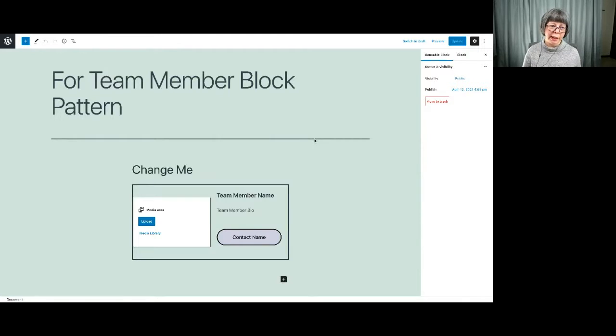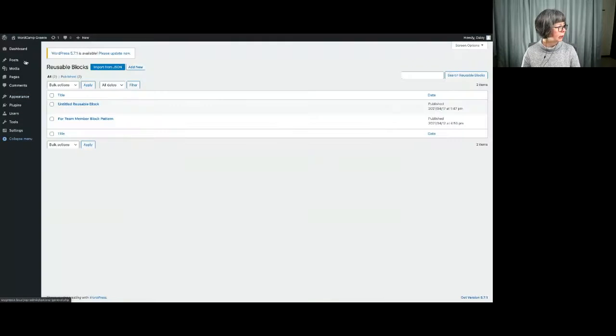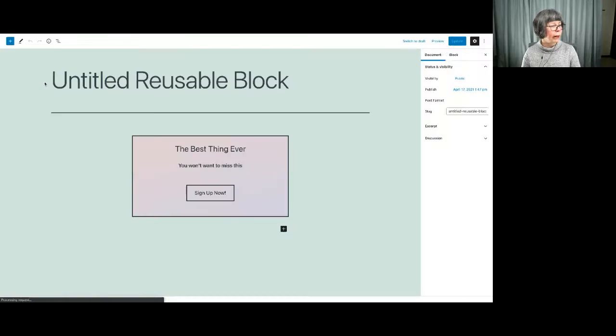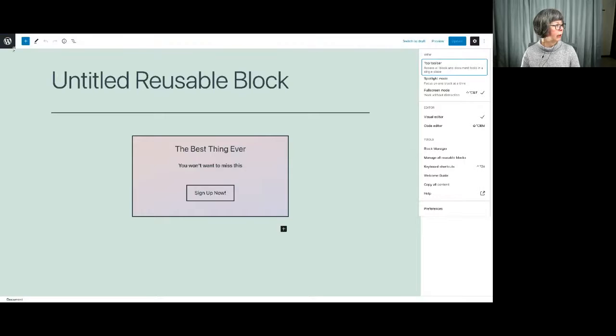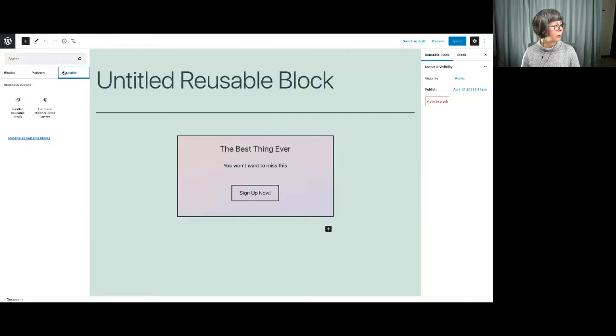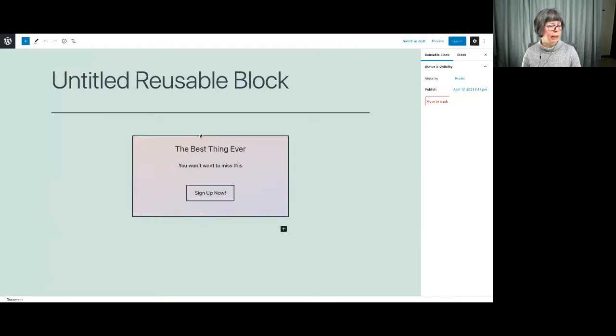And WordPress kind of hides this away a little bit. It's not something that shows up in the sidebar, but you can get to it when you're editing a post or a page, either from the main options, or if you already have something, then from the Reusable Blocks tab. So that is the basics of reusable blocks.